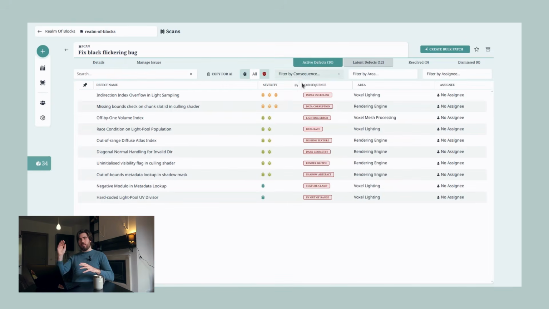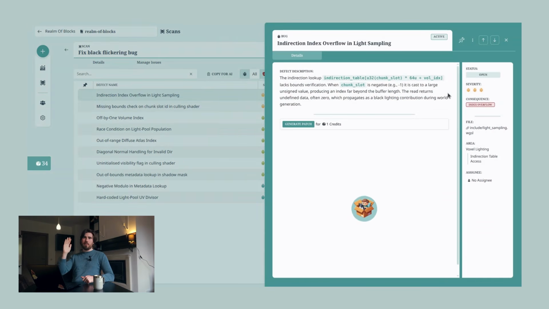And it's gotten really good at doing this, to the point where I've been dogfooding it a lot with a lot of AI-generated projects. Basically on every project, I'm pulling about 50 to 60 issues, which is really cool. However, I've been running into the problem that going through and fixing 40 to 50 bugs takes a lot of time. That's because we have a feature where you can generate a patch, but it's only on a defect by defect basis.